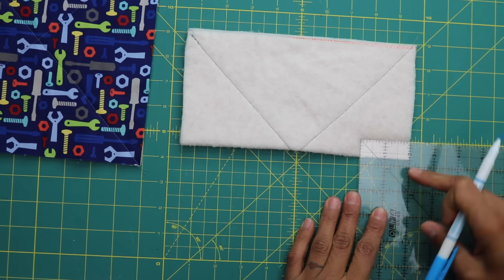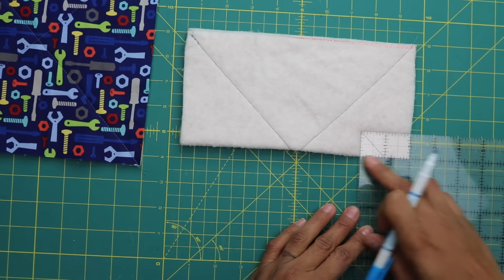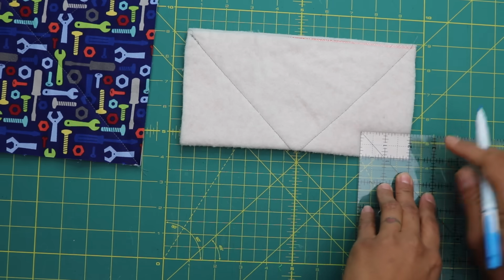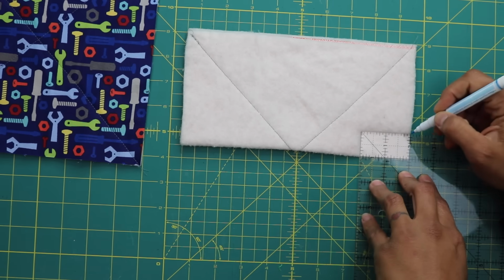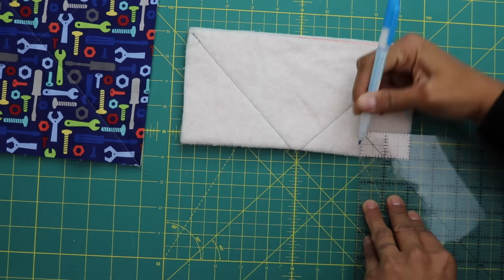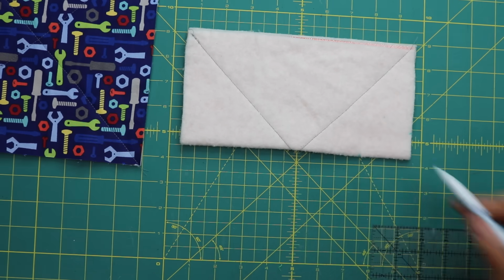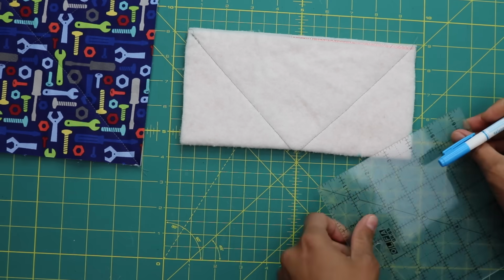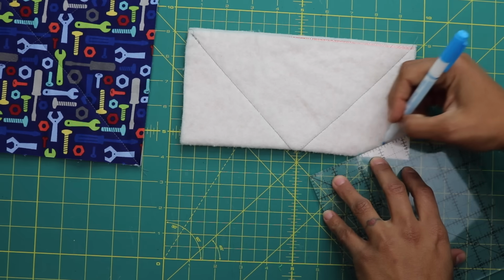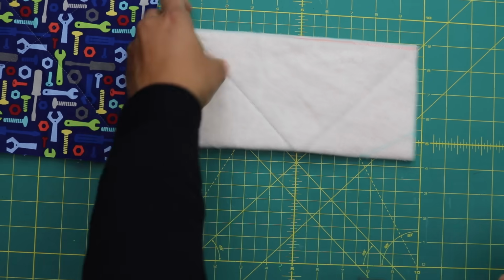I know that I'm going to come here, but I need to be 1 inch up. So I know that I can keep the ruler there and just move it up till the fold line is at the 1-inch line here. So this is what you should have on your batting piece here. So I'm going to mark right here, which is 1 inch up from the fold. And then I'm going to mark right here, which is 2 inches over from this corner. So you have a mark there and there. And then you're going to connect the dots and mark your line. And this line that I'm drawing is the line I'm going to stitch on. So I'm going to do the same thing on this side.